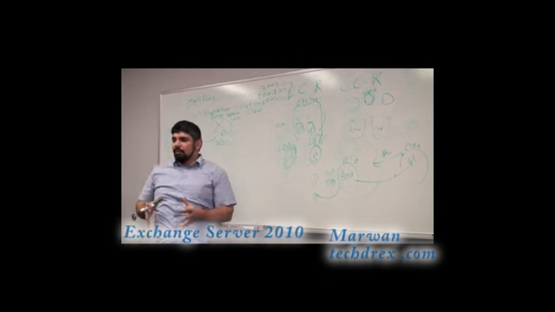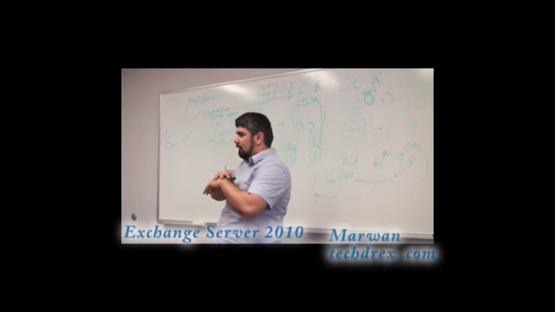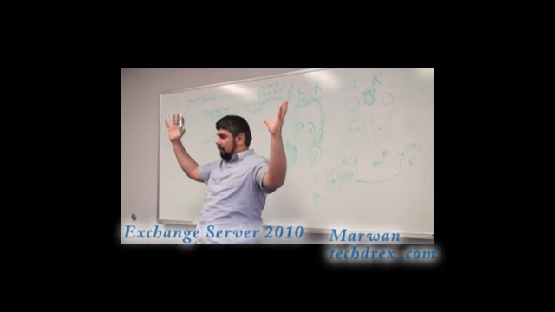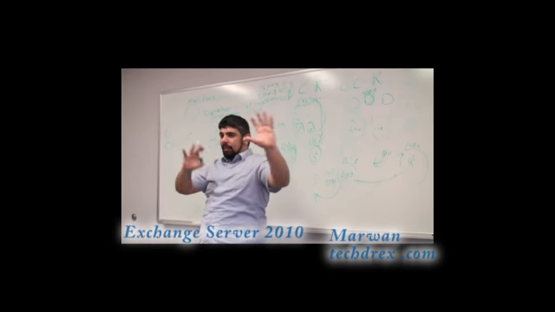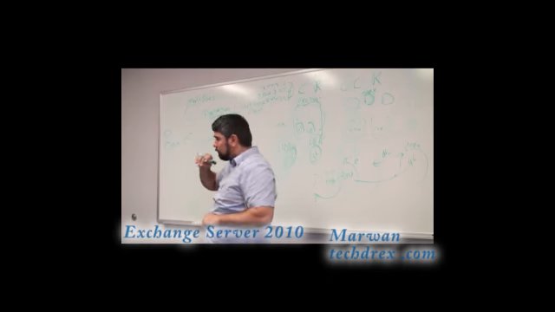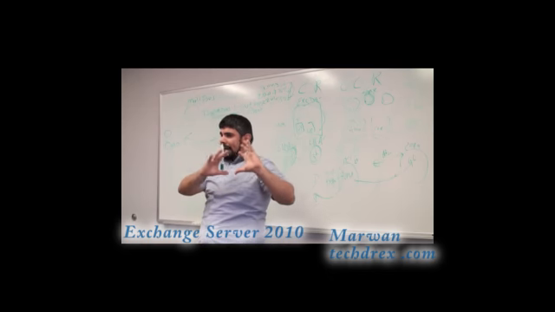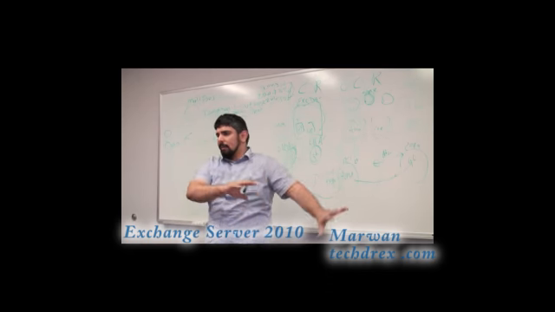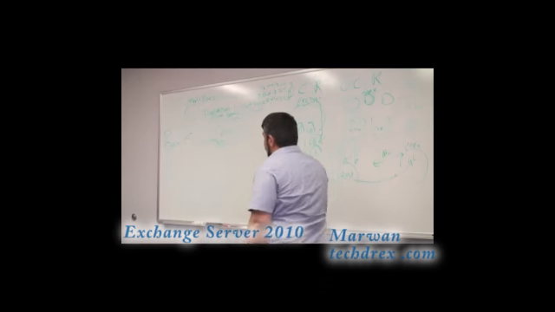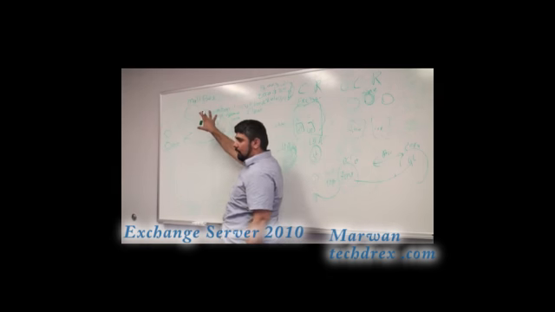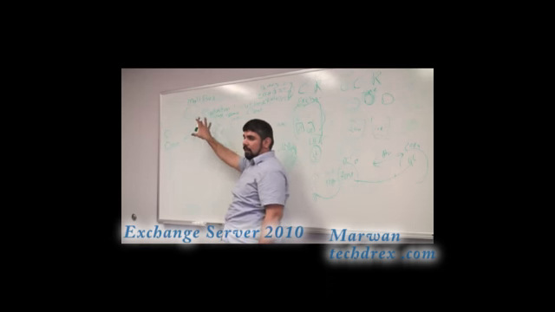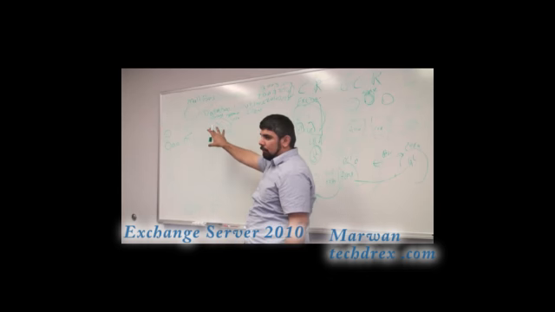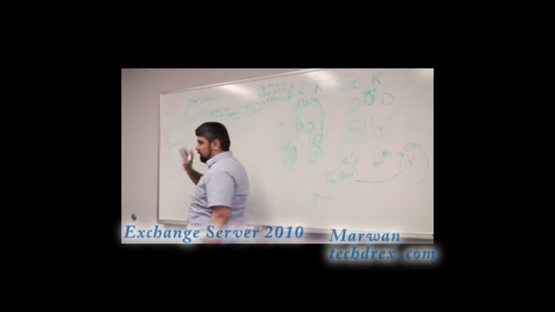And the databases are not aligned to a server anymore. A database is owned either by the organization, and it can be moved freely between servers, or by the DAG. And the DAG is something we're going to speak about in a bit. So the first thing we got rid of: databases are not tied to a server anymore, and this is awesome. No more storage group. So databases are much more portable.